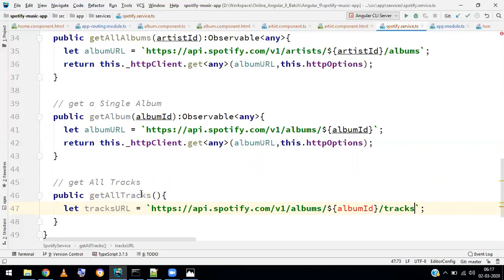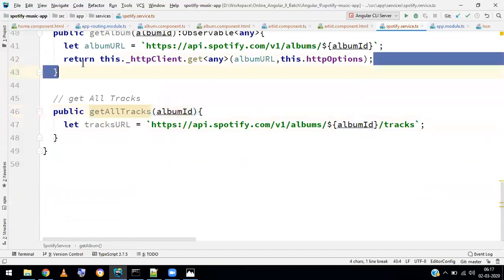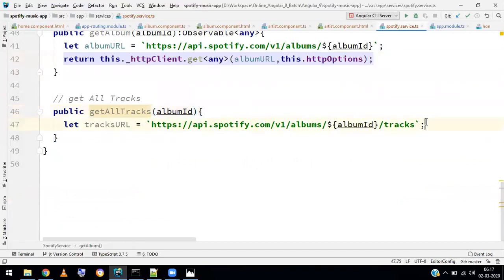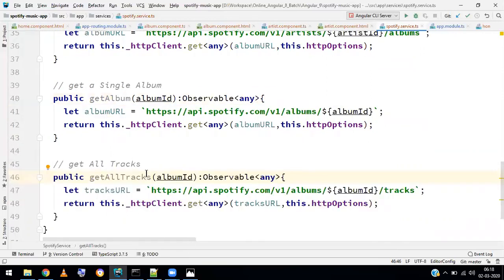I paste it and I need to pass the album ID. Okay, so let me call the same, but this is going to be the tracks URL, and the return statement is an observable of type any. Okay, get all tracks and get album.